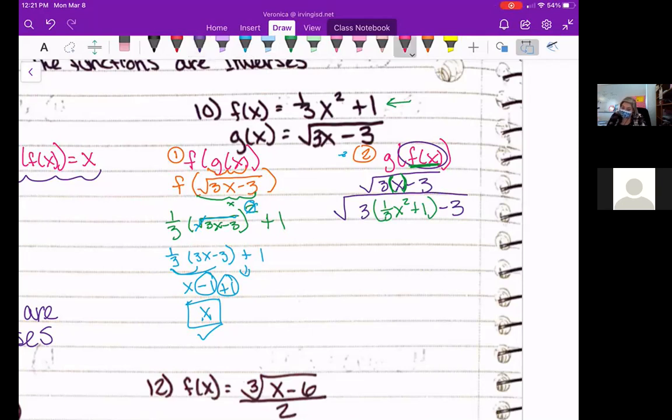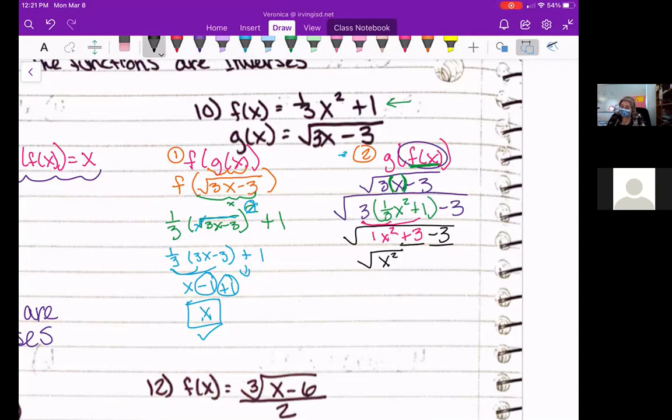So we see that we're going to multiply 3 times 1 over 3, which are inverses of each other. So that's really just 1x squared. And then we have 3 times a positive 1. So that's positive 3. And we're going to bring down my minus 3. And don't forget, we're square rooting all of that. What's next? Well, we have 1x squared. And then you should see that plus 3 and negative 3 are inverses of each other. So what does that give you? 0. So you end up with an x squared.